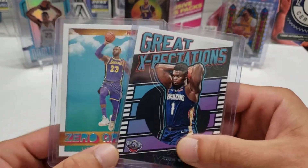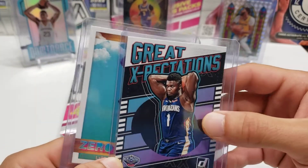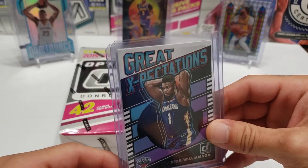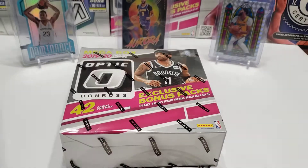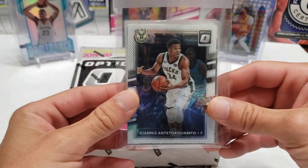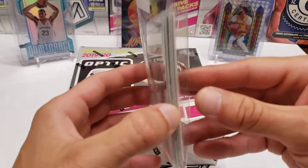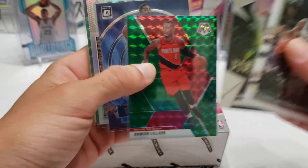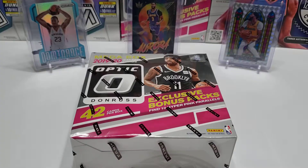Trying to remember all my giveaways — these cards are for something. You have to go back and watch my other videos. There's a caption contest for — I think these go with the caption contest for the James Harden card. This other one you're going to go back to a video that hasn't even been posted yet, but it will be the one before this one. I think you just comment on that and you can win these cards right here: Giannis, Durant, Jokic, Curry, and some points.